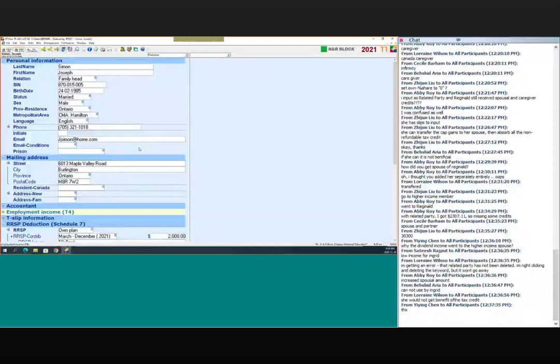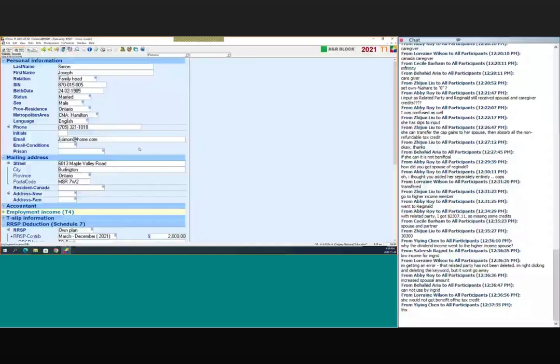In 2021, Jane incurred the following medical expenses for herself, which were not covered by their health insurance. So she had some glasses and she had some dental. They're all in the same year, so we don't have any issue with selecting the most advantageous year. Jane wants to claim all the medical expenses on her return, and it said that she donated $384 to the foster parent plan during the year, and in previous years, she would like to have the donations claimed on Joseph's return. Jane and Joseph are Canadian citizens, and they want to answer yes to the Elections Canada question.